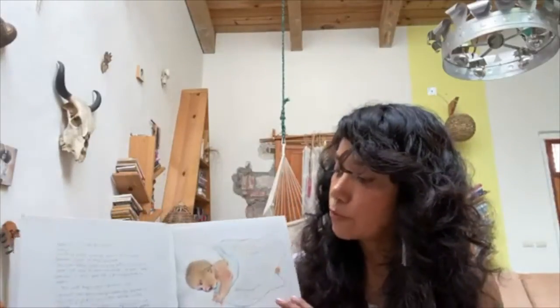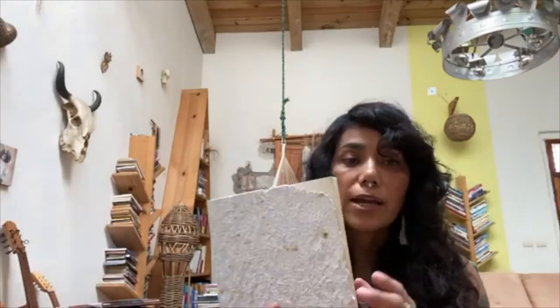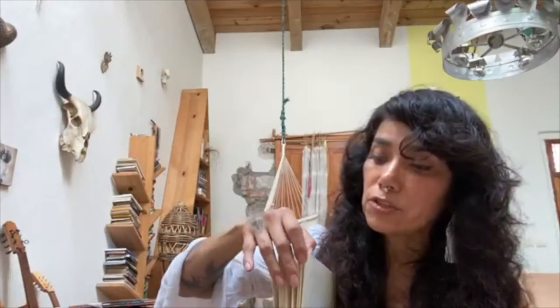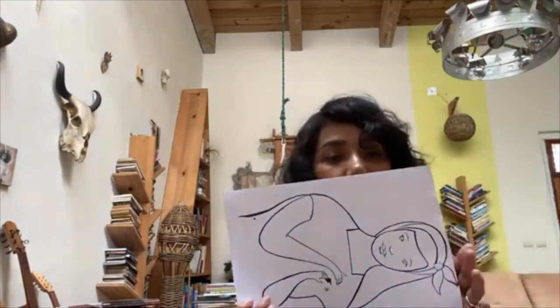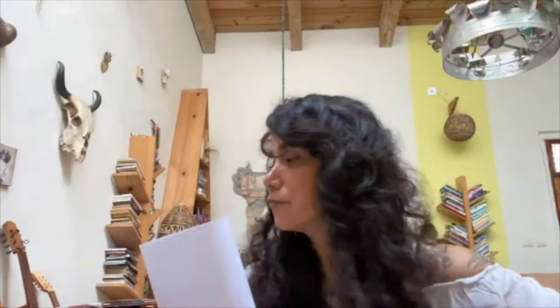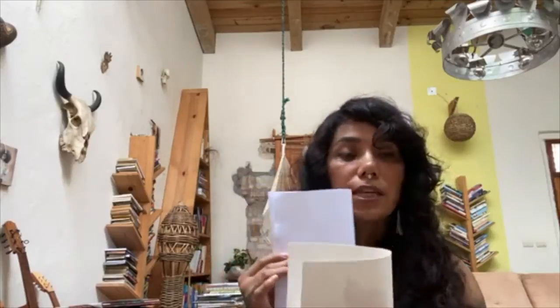At the public library, there were also books that taught me how I could put those pages together. That's called binding. So I learned how to bind books, and you can bind books in many different ways. This one is made by gluing pages one with the other. Like I fold the piece of paper, like let's see this one. I'm not gonna fold it because this is my drawing, but what I will do is I fold it like this. Then I will take another piece of paper. I don't have enough here, but let's see, I will take another one. I'm going to try to do this without damaging my drawings, and then I put glue between these two and I put them like this, and so they attach together. So eventually you can make a book by attaching more and more pages like that.